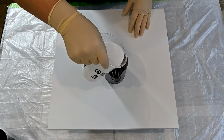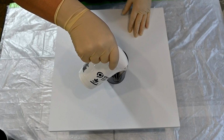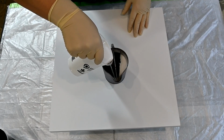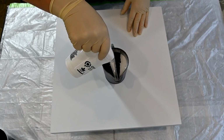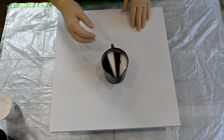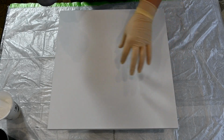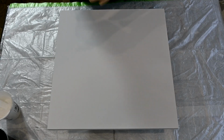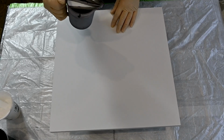I love black and white paintings, and I have a few of them in my living room, so I want to have another one. And what I was thinking is that I will just go back and forth at the beginning and then maybe do something in the middle. I will just go with the flow.